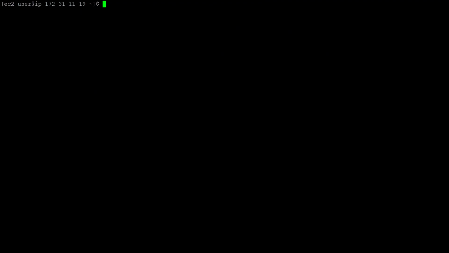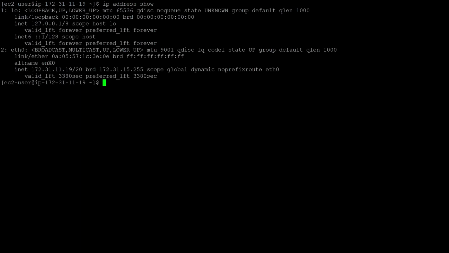And next thing, if we need to know the IP address of this particular network interface, that is the command. So ip a, this is a short form. And if you need the full form, you can mention ip address show. Okay. So if you see here, the inet is known as the IP of your network adapter. And for Ethernet, it is 172.31.11.19/20.